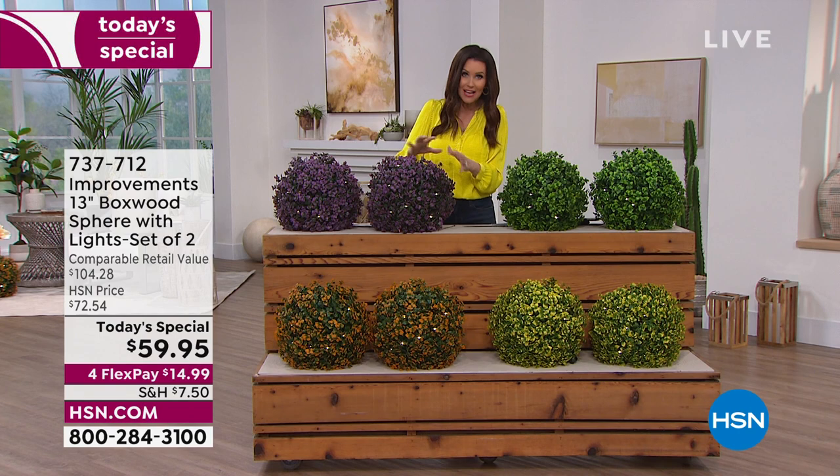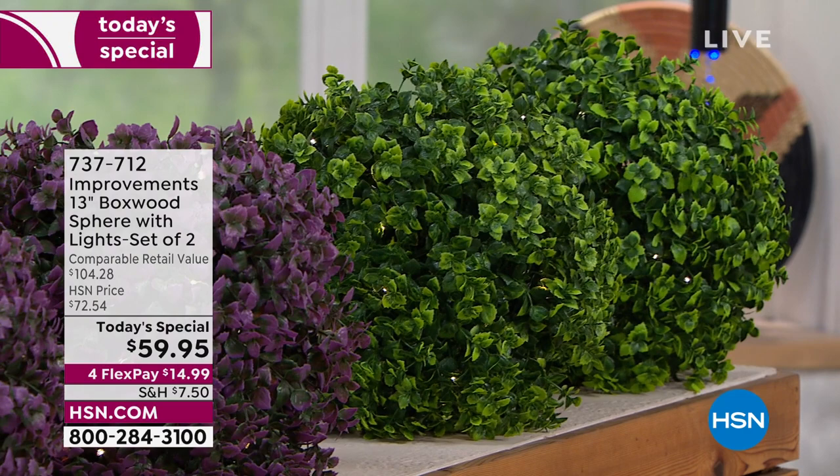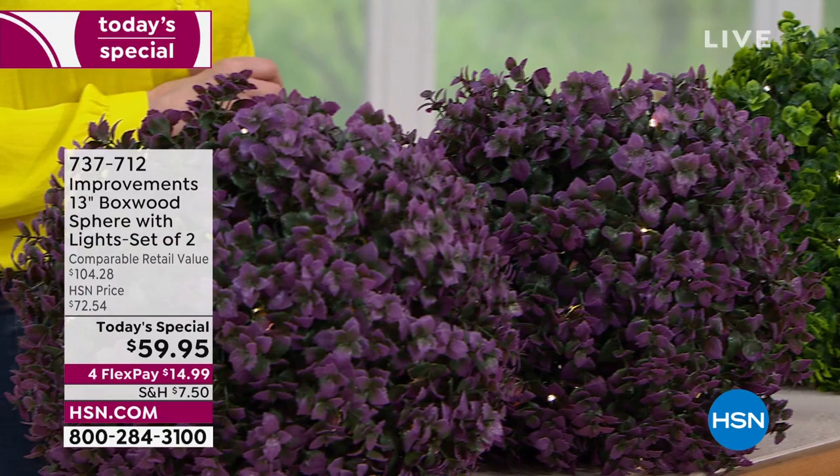I'm really excited for you to get them home and take advantage of them. They're a huge customer pick. People talk about hanging them in their trees and loving how they look by the door. And I love one person said, I didn't even need the lighting. That's how beautiful they are. Yes, you will love it.